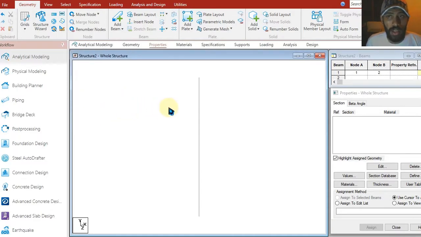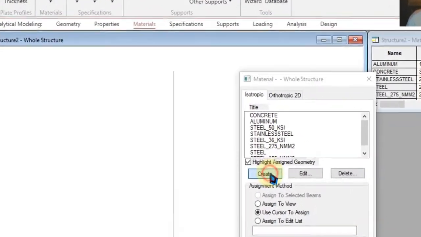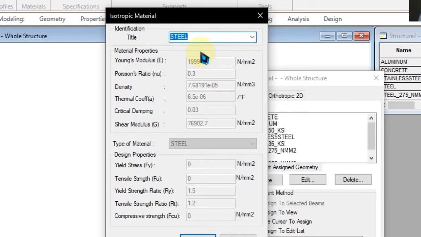Alright, apply that. Next I can get into the materials. I'd like to create a new material right here. So create; the material should start from steel, but it's not steel. So steel, 200 into 10 raised to 3 megapascal.